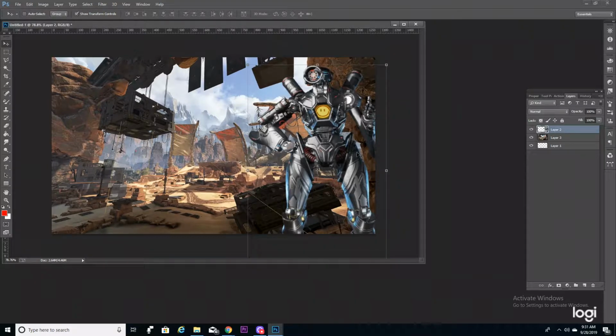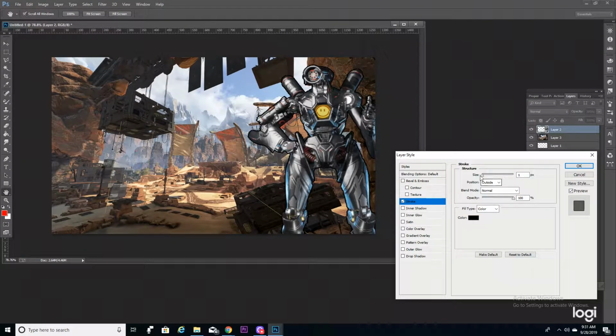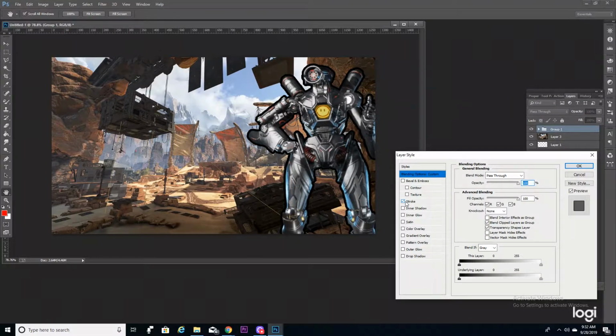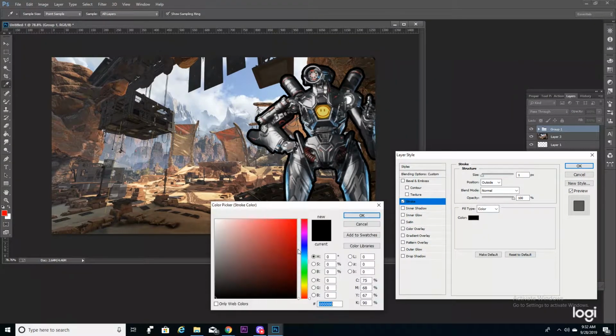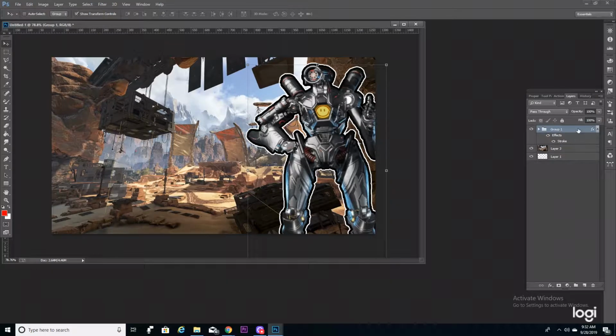Alright, so now you might want to add a little something to them, a little stroke. That stroke looking a little ugly, not gonna lie. But you just want to play with it and make your own type of thing going on. The way you add another stroke is you drag it into a group, because you can't just double up on the stroke. Then you just add another one, change the color to white. This is my go-to, just the black, white, black. Do something like that.